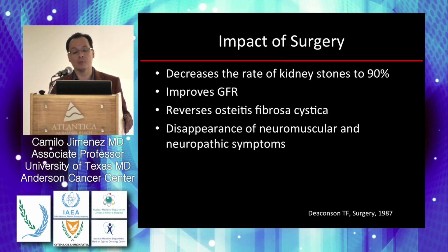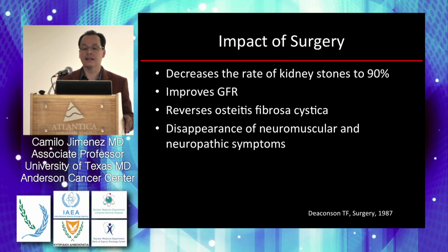It may improve the glomerular filtration rate, and it may also reverse the osteitis fibrocystica that is responsible sometimes for bone marrow insufficiency. And from a clinical perspective and quality of life, these patients may have a disappearance of neuromuscular and neuropathic symptoms. So surgery in reality may have a huge impact in those patients in whom this procedure is indicated.